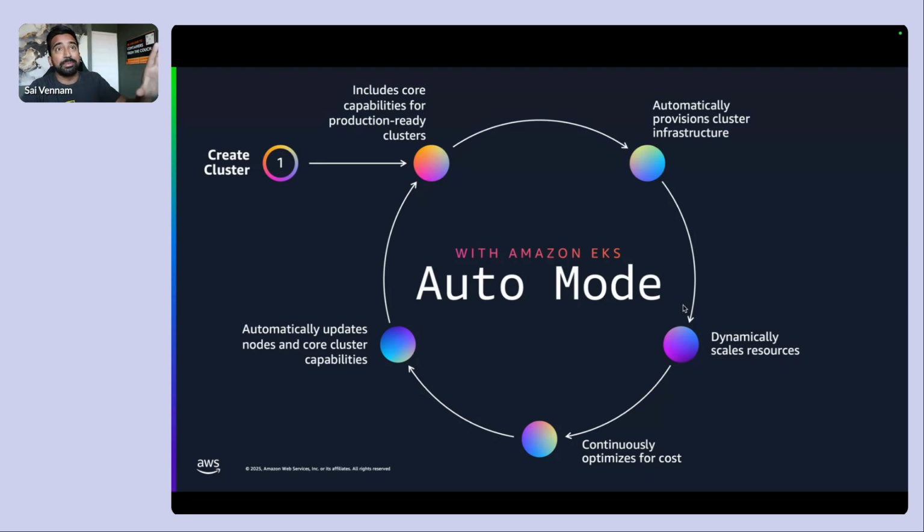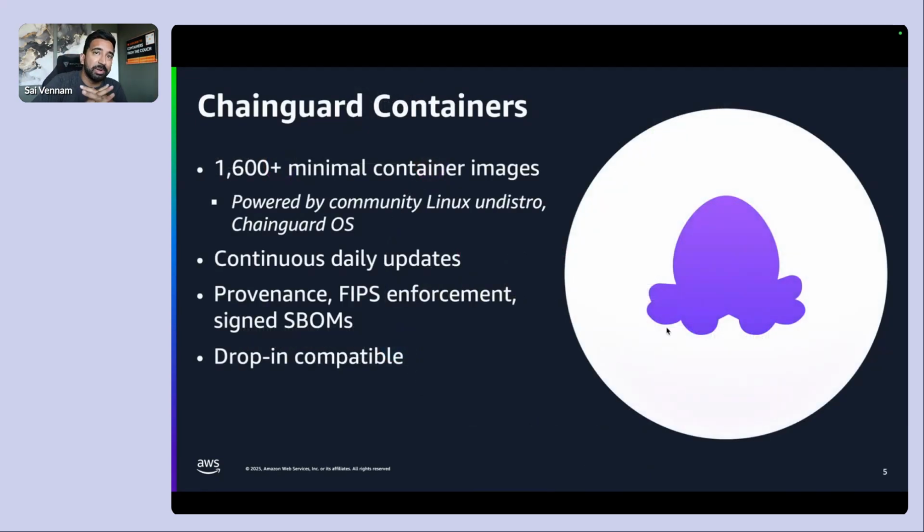Okay, so that's the AWS side of the picture. Let's talk about the Chainguard side for a second. So Chainguard containers make it a lot easier for developers and ops teams to keep their workloads secure at the application layer. I've referenced layers quite a bit, and I think my next slide is going to help bring it together a little bit of what I mean by these shared responsibility layers when it comes to running workloads in the cloud like AWS.